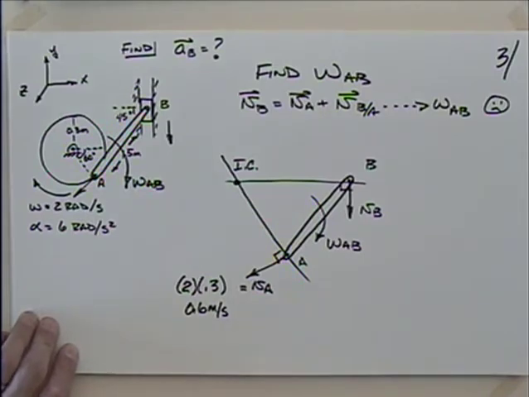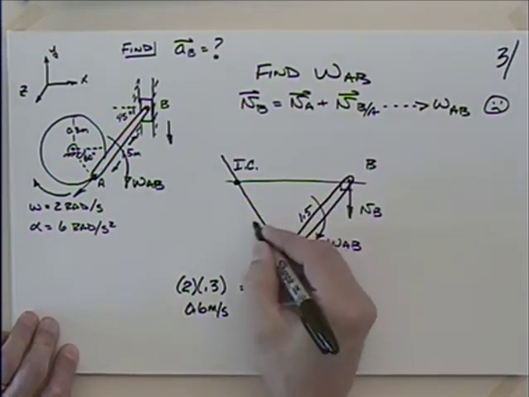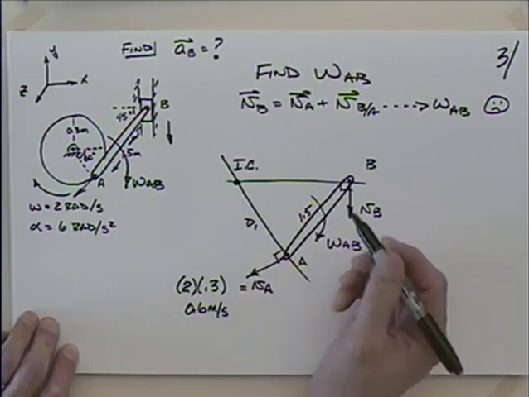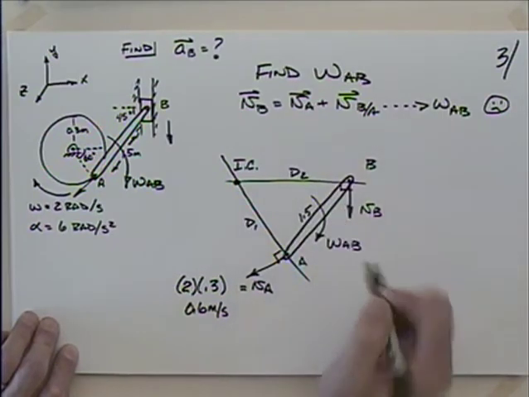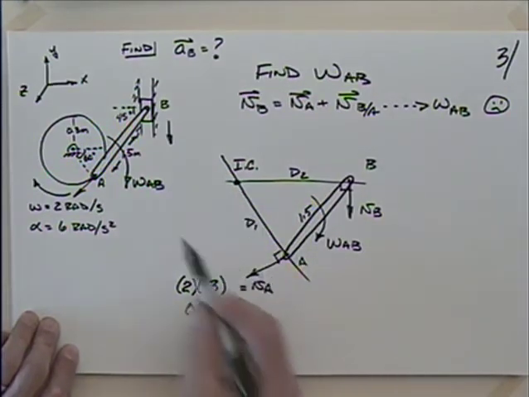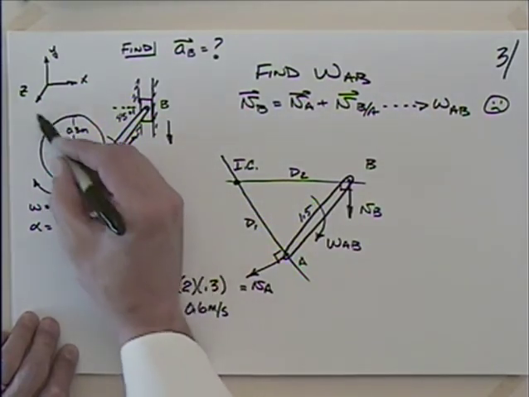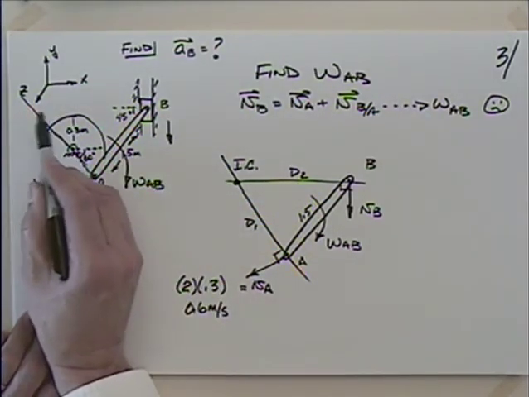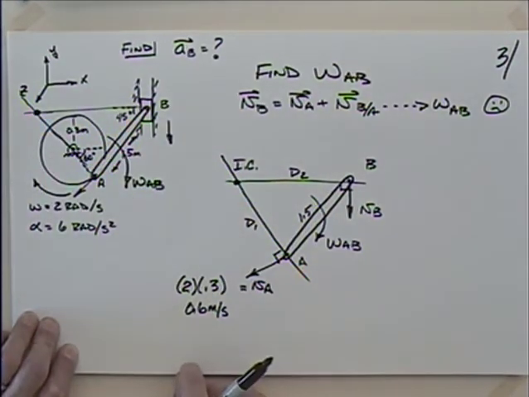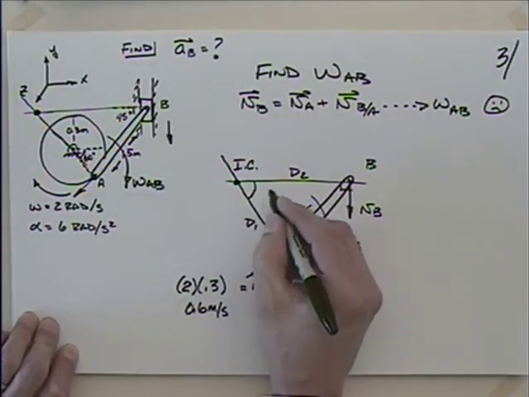Maybe I'll work out some geometry here. This is what, 1.5 meters. This, I don't know, I'll call it D1. I don't know, do I know this? I'll call it D2. I may not need that one. What angles am I going to have? If I try and find this instantaneous center, it's on this line here, isn't it? If I go to this picture, sometimes it helps to find this thing. There would be the instantaneous center on that picture, wouldn't it? So this angle here is 60, isn't it?